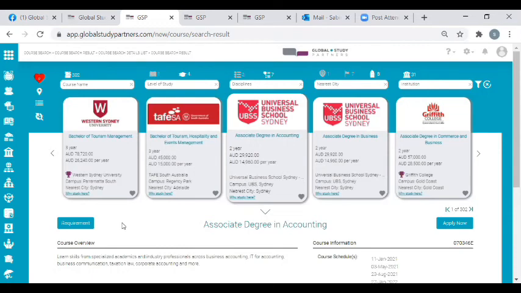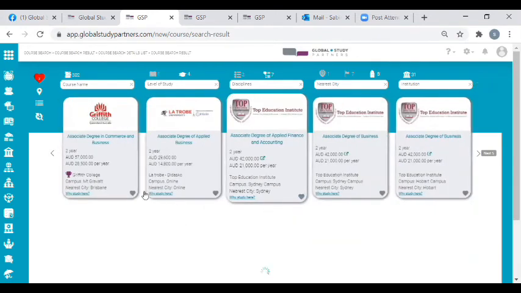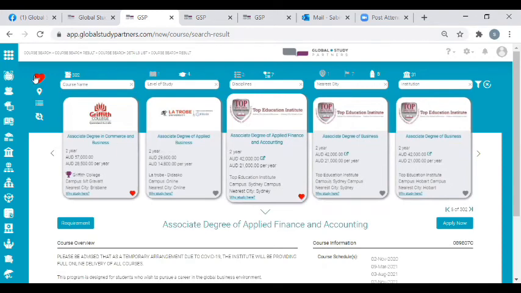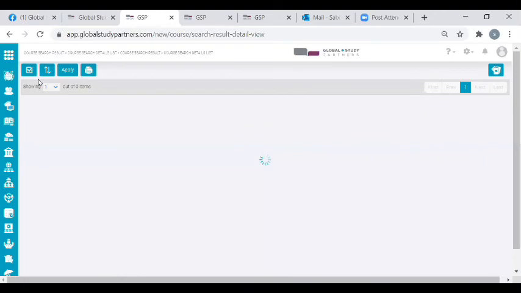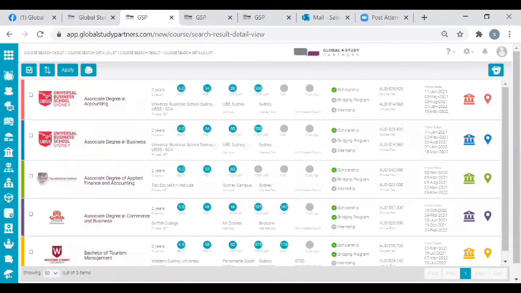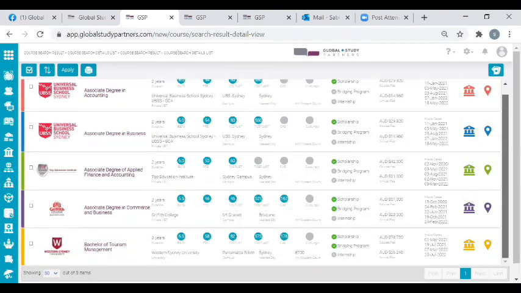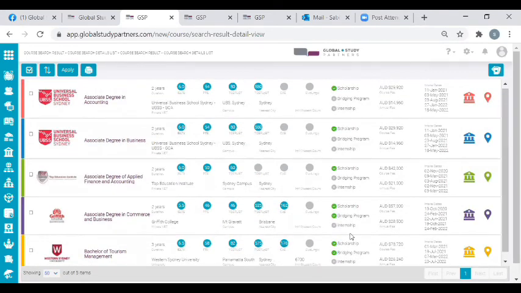In the shortlisting process, you can select by clicking the hearts whichever courses you think would be best suited after your discussion with the student. And once you have shortlisted, you can compare the shortlisted courses side by side with the student. That way it makes the decision-making process really easy. So now the student has selected 5 shortlisted courses and can make a better decision on which course they want to apply for. And at any point, you can select and then click apply.